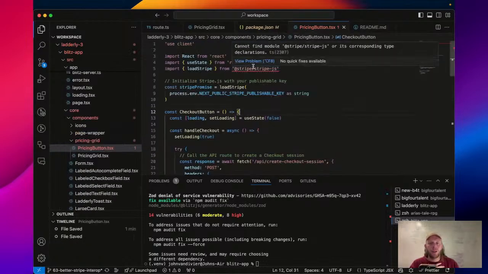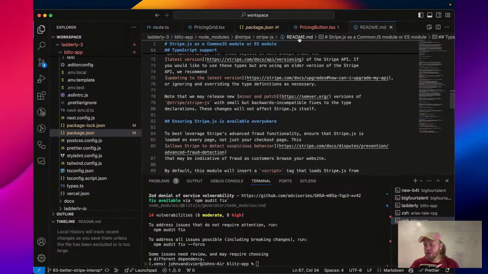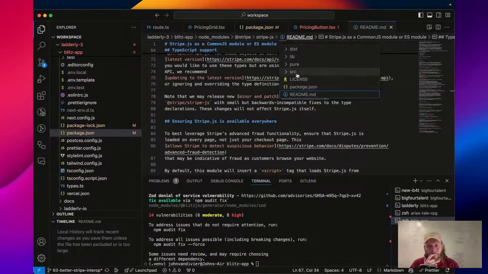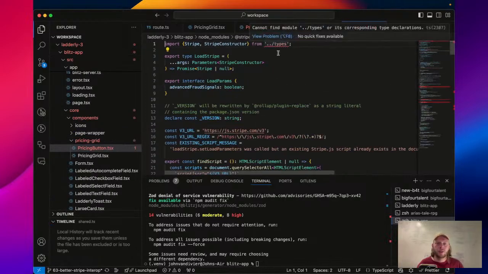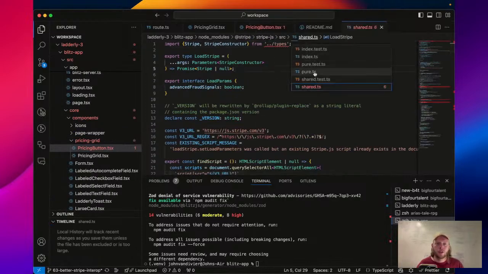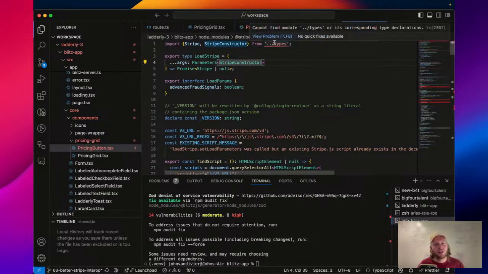I might try closing and reopening VS Code. I don't know why it's not giving me the type. Let's go into the source. Shared TS. Oh, there's no types folder here. What? Yeah, inside of the Stripe package, there's no types folder.